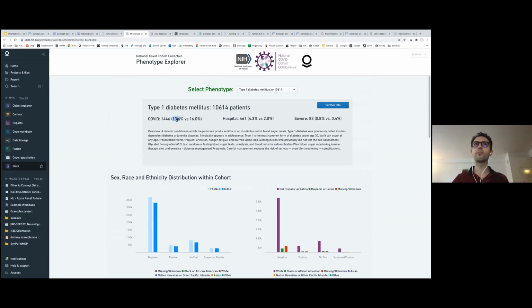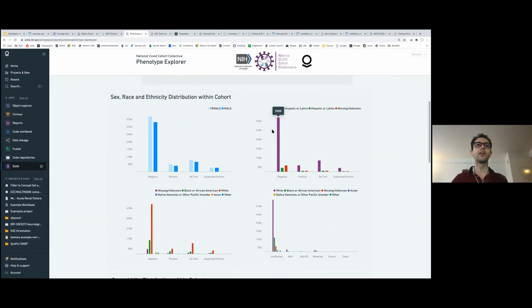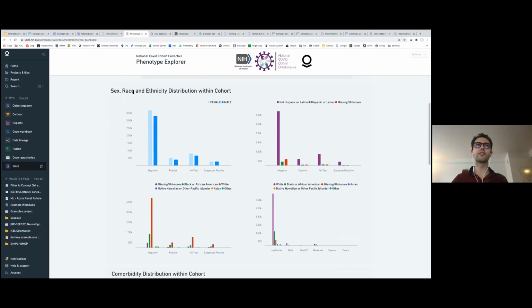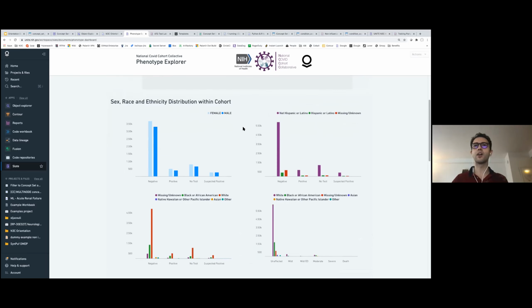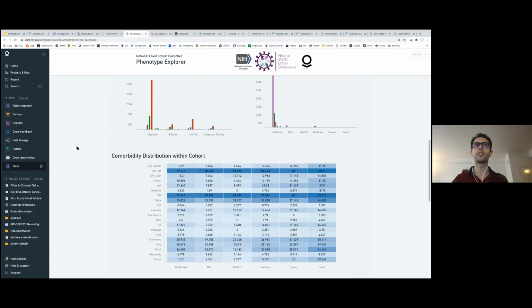And you can also compare with the phenotype that has been used in the cohort paper, basically. So that's a distribution of sex, race, and ethnicity within the cohort, and this is a comorbidity distribution.